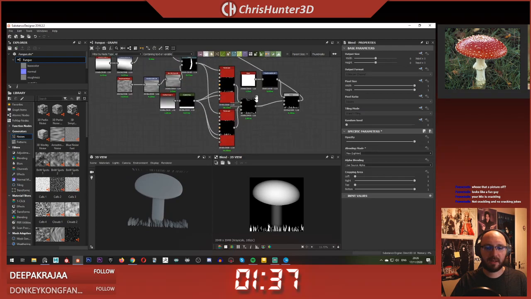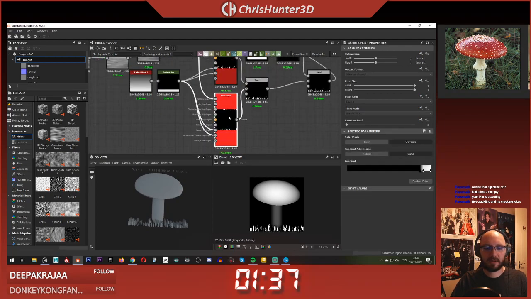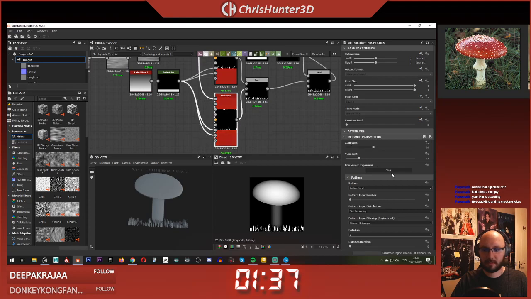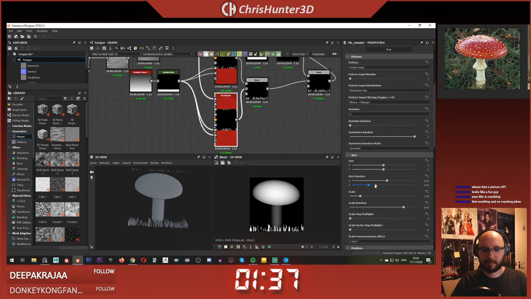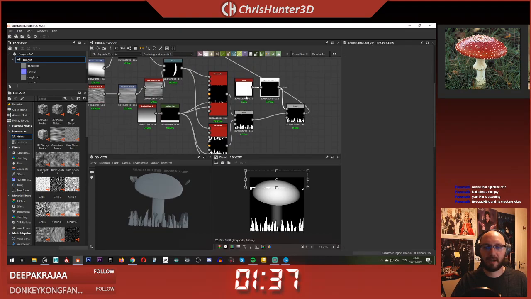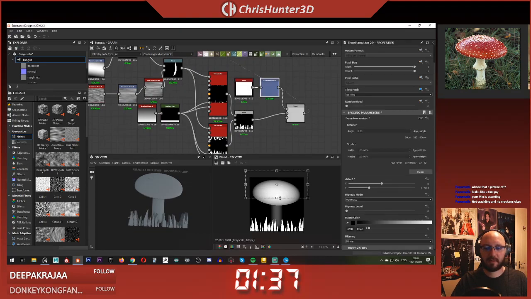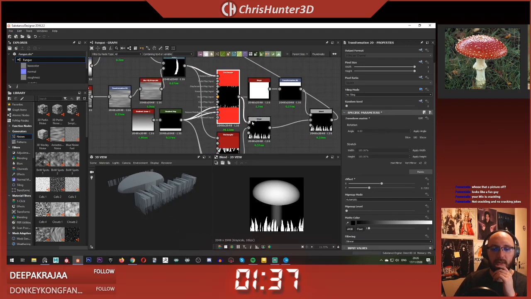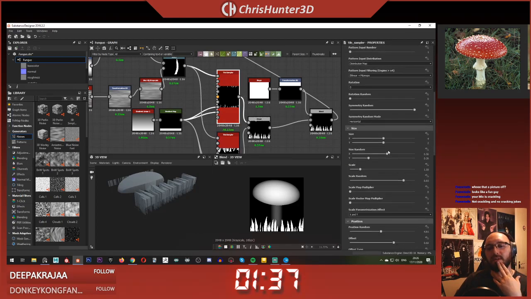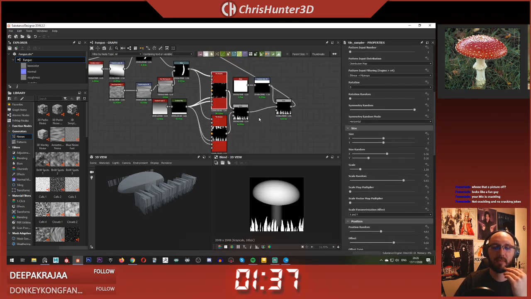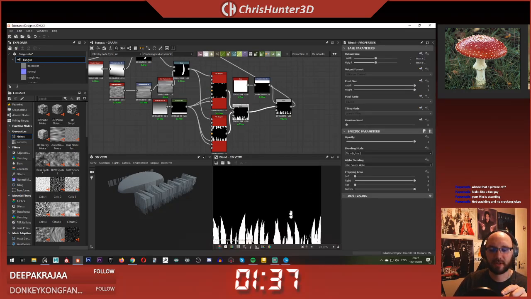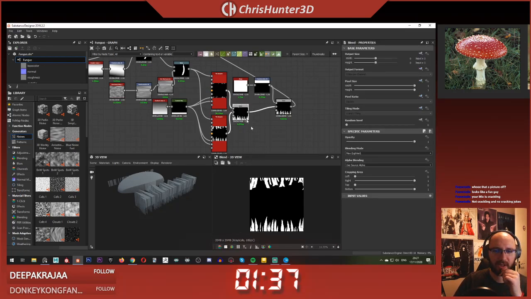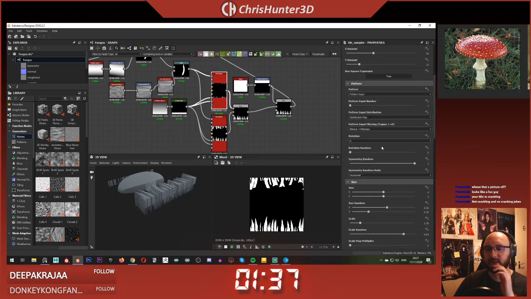Okay, they're quite a bit lighter, aren't they? Let's adjust the scale on these. Something like that is more what I had in mind. Okay, now let's reduce the scale on this. We can actually use a random grayscale on this as well to adjust the heights on them, but I'm going to do that to this. I'll use a flood fill node on that. Actually, that won't work very well at all, will it? Okay, never mind. I'll use this.